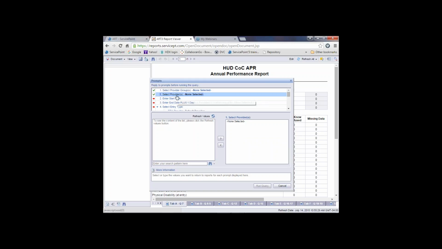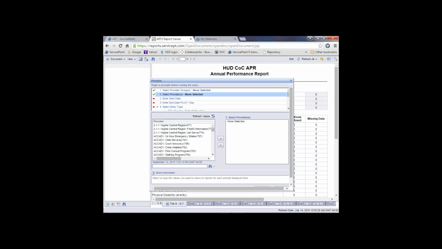So I'm going to click on the prompt that says Select Provider, and in my search box, I can do one of three things. I can type the name of my provider, I can type the provider ID number, or I can hit Enter, and it's going to give me every provider that is available in the database.